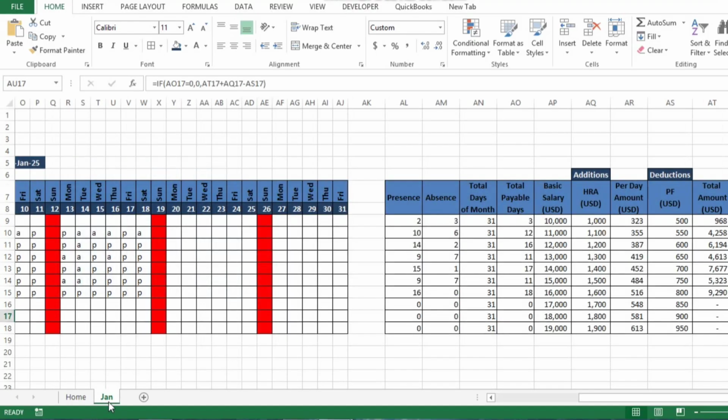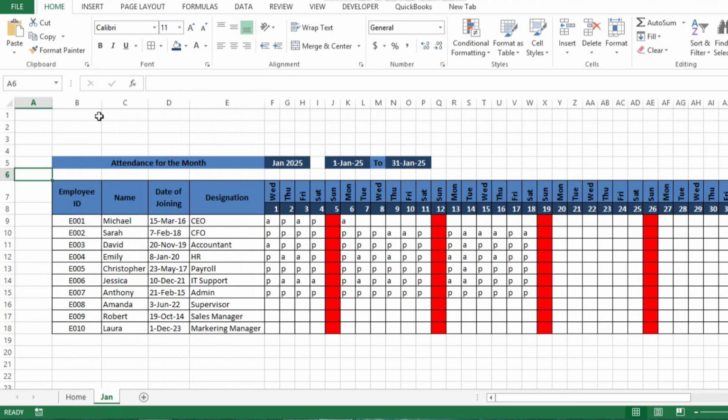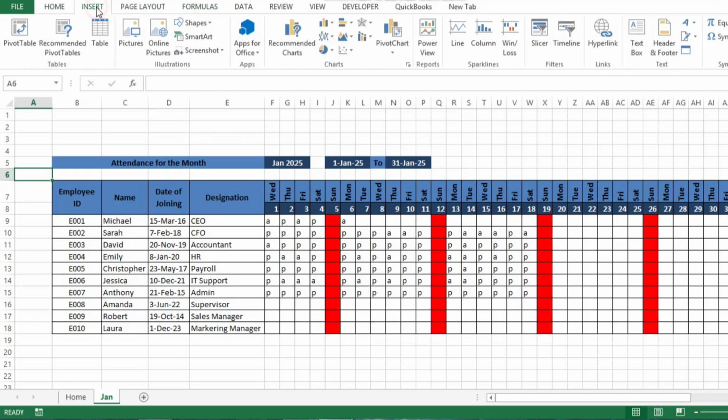Now go to sheet 2, the January sheet. Now we want to place a home icon near the top left of this sheet. You can download a small home icon from the web or use Insert and Pictures. I have already downloaded an icon, so I will copy it here. Like this.